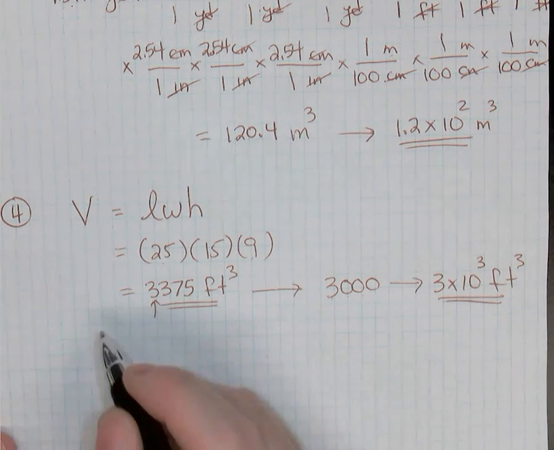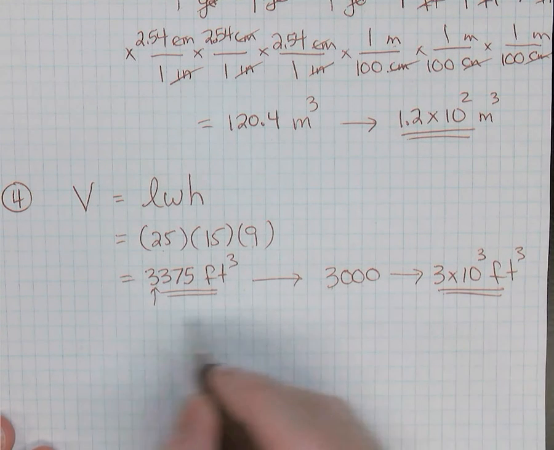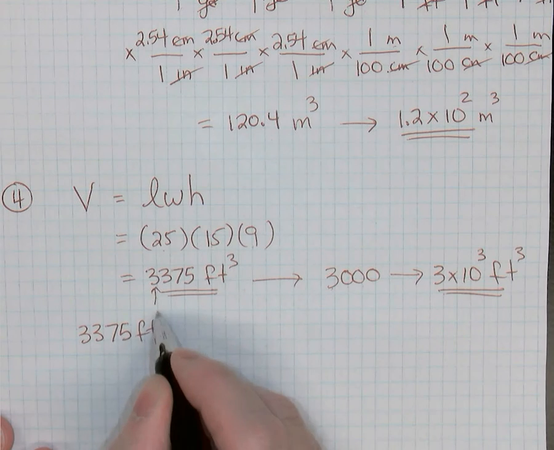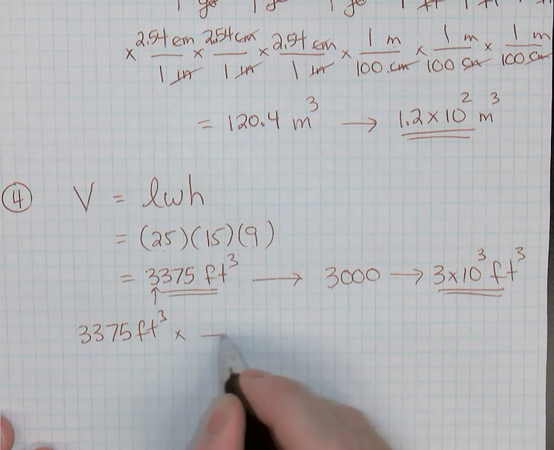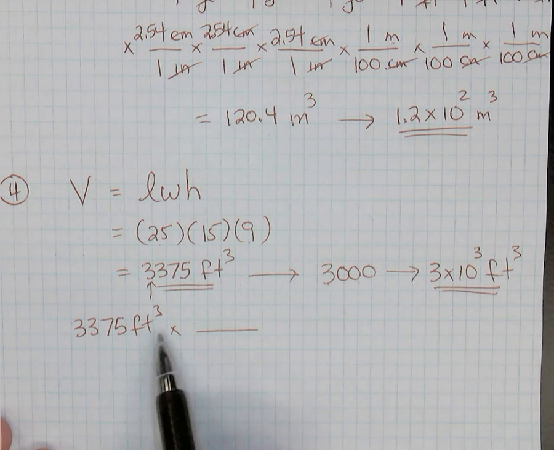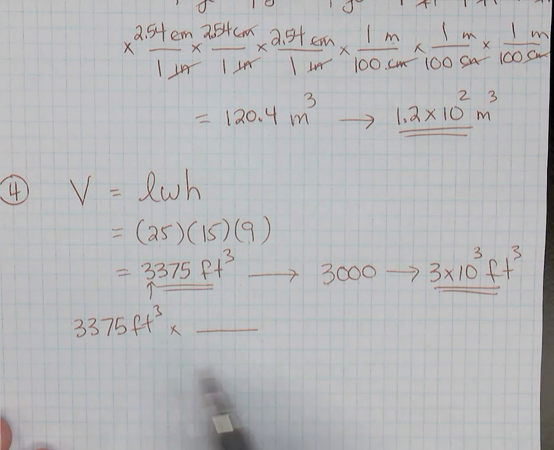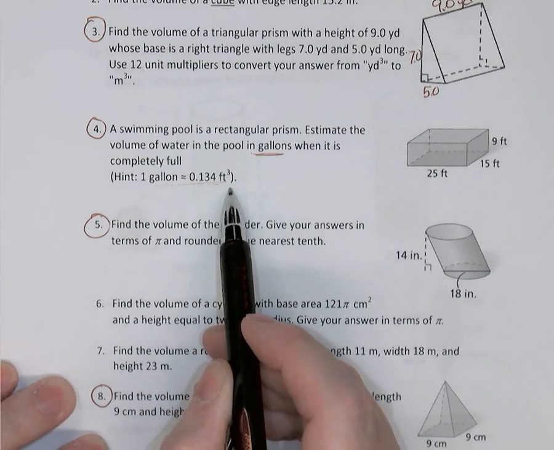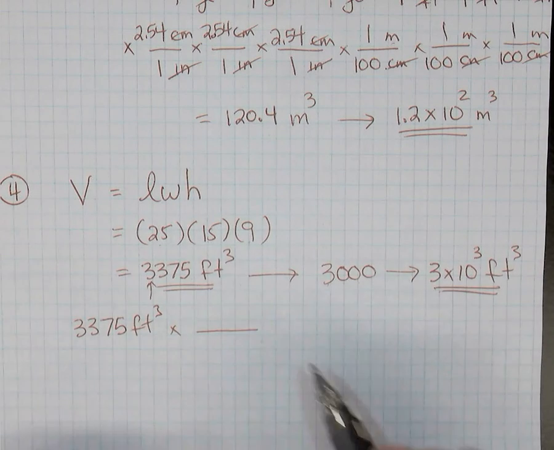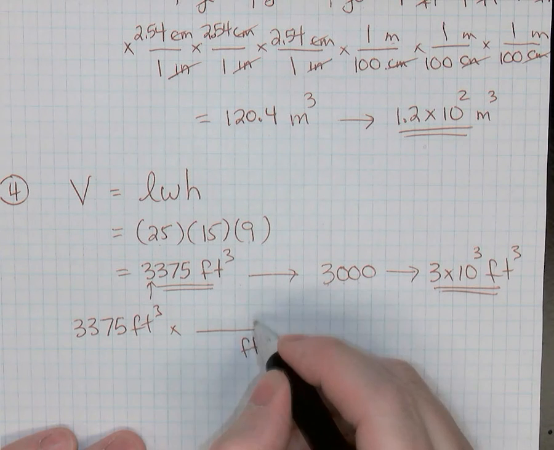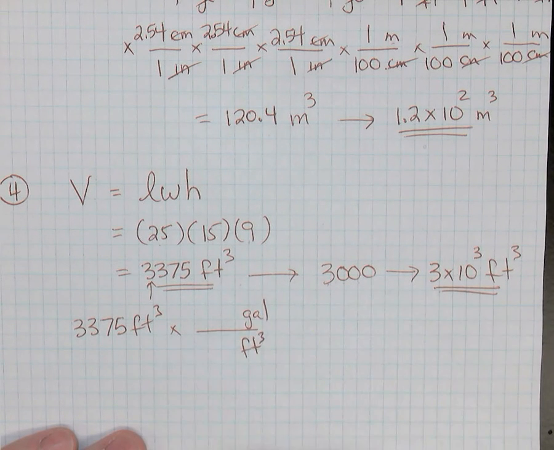Let's do that here. We're going to convert this answer, 3,375 cubic feet. We're going to convert it to gallons. Maybe it's unit multipliers, which is bothering you because you're new to that. Cubic feet to gallon, we were given a recipe to do that. 1 gallon is 0.134 cubic feet, which means we can switch these units with just 1 unit multiplier. We can get rid of the cubic feet and switch directly to gallons.